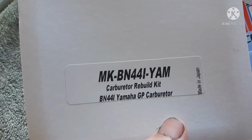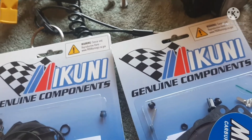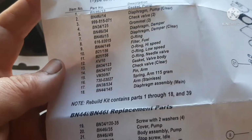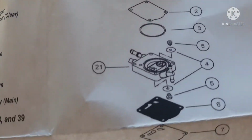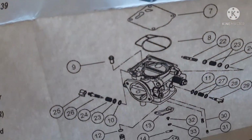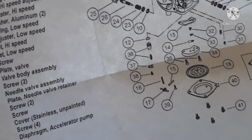These are the Yamaha. There's your part number. For this Yamaha waverunner. All right, let's get started. So first off, with the Mikuni carb kit, you're going to get an entire diagram of how to reassemble everything. That's definitely a plus if you're new to doing this and you've never done it before.